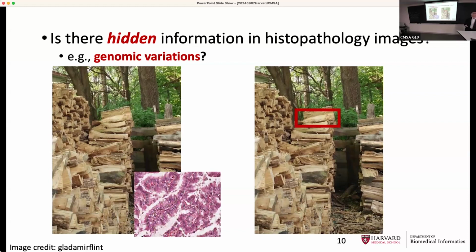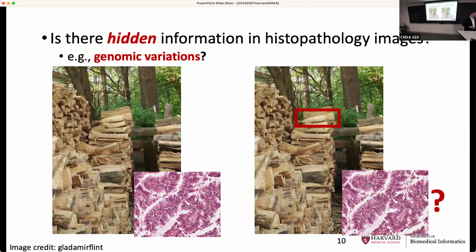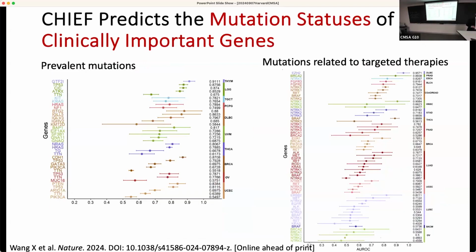So the analogy here is when we look at pathology samples in our clinical practice, there is tons of information that we know how to utilize to, for example, identify cells and identify things that we already know related to cancer classification. But what if there is additional hidden information inside of this tissue that is just not well documented in the literature, such that we don't know how to predict it? For example, can we just look at the image and then predict what type of genomic variations our patient has? So this is way beyond human capability, and neither I nor my colleagues would be able to predict their genomic variation by just looking at the pathology samples.